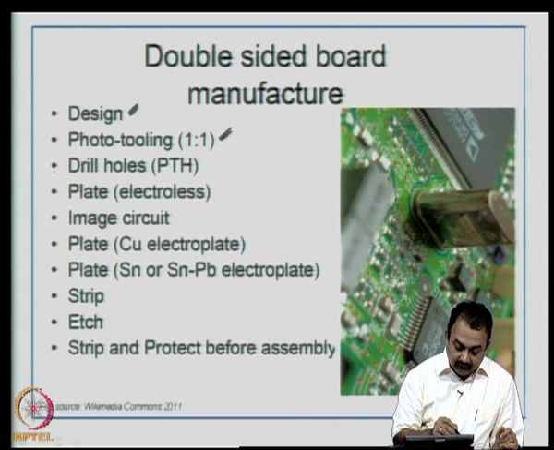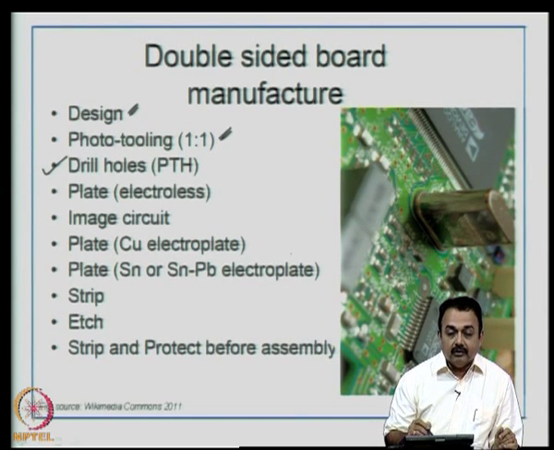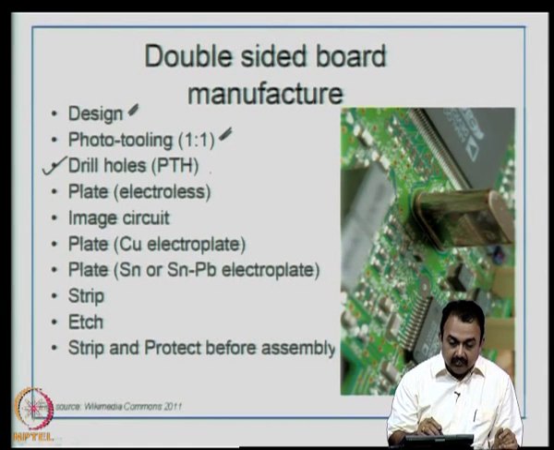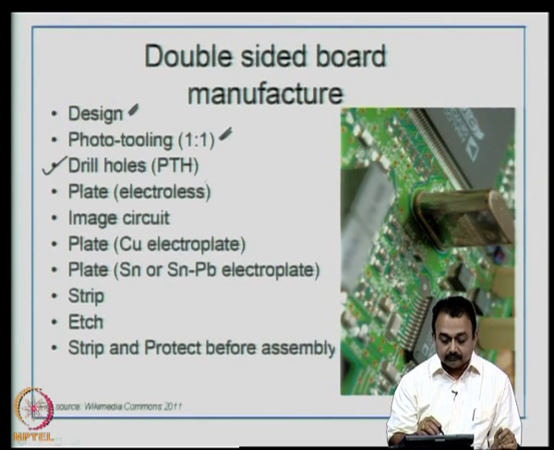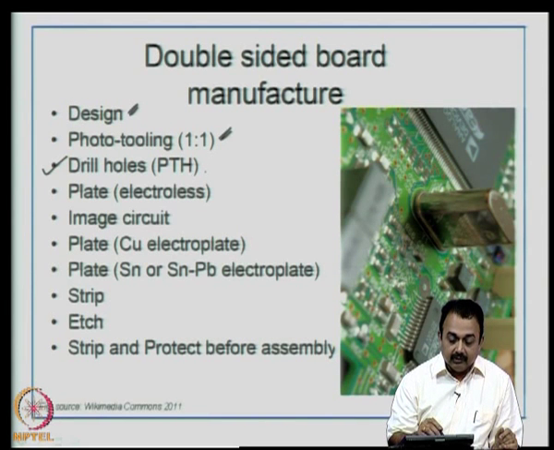Now, we have to drill the holes first, because you are going to plate the through hole. Therefore, making the through hole is an elaborate process. You have to make the non-conductive hole walls conductive.